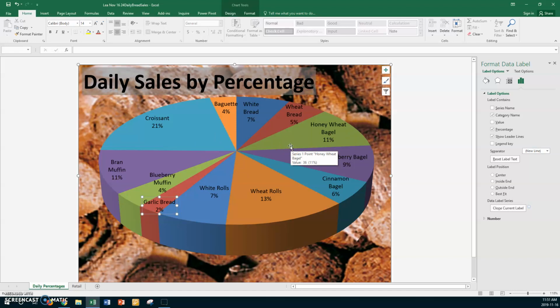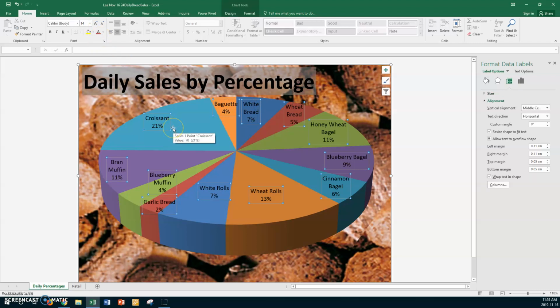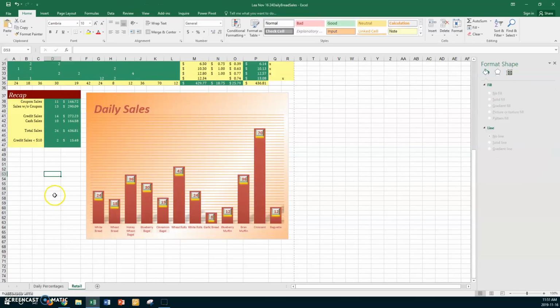And now, to the data labels, we want them size 12. Well, I moved them up larger than that. Remember, I put on size 14. So I think 14 is better. If you figure you can do it with 16, go right ahead. That's good. All right, so now let's go back to the retail sheet. Click on your spreadsheet and go Control S to save.